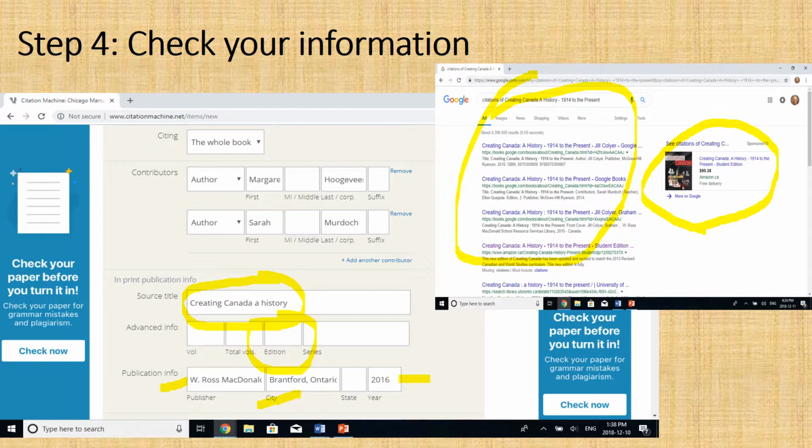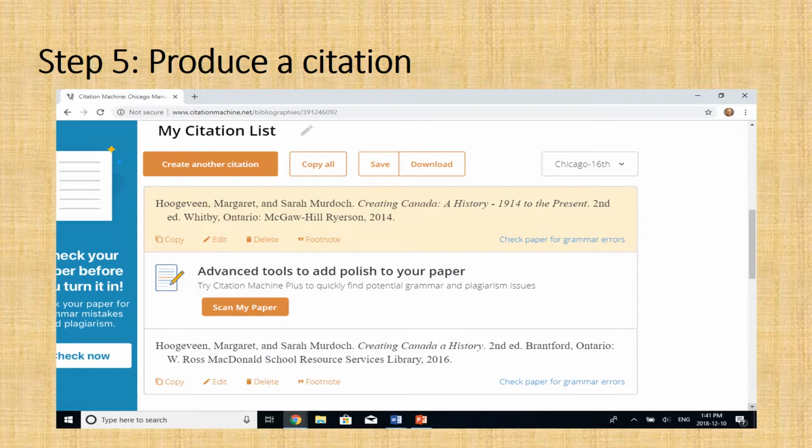and you're producing a citation that is awesome and correct and gets you all the marks that you deserve on your paper. So once you're satisfied that you have information that's correct and reliable, you're going to produce that citation, create that citation, and the next thing that will pop up in the generator is this pink box that has the actual completed formatted citation, Chicago style format, edition 16.